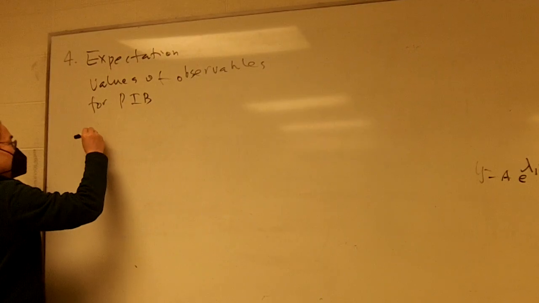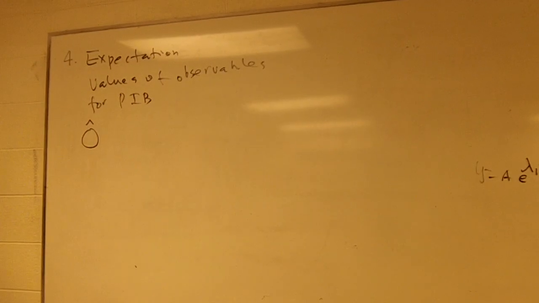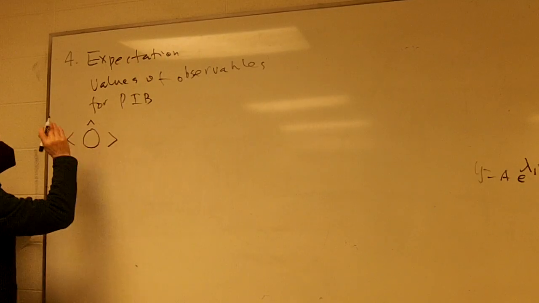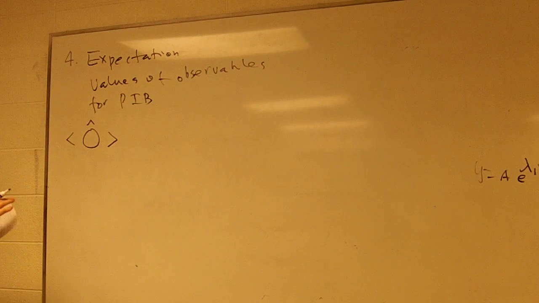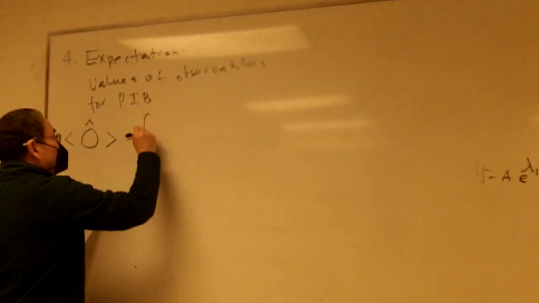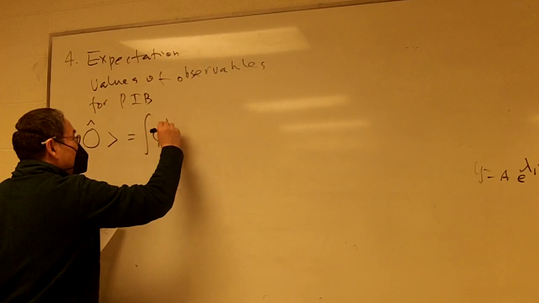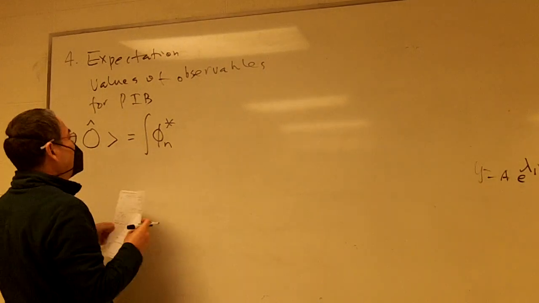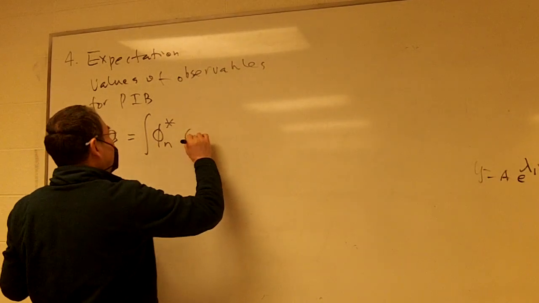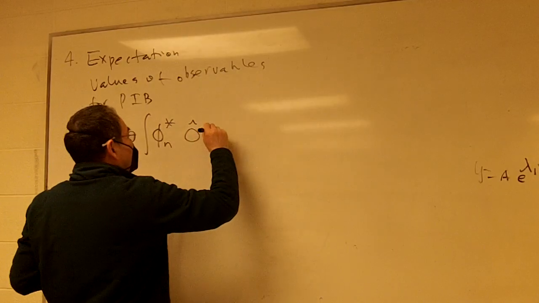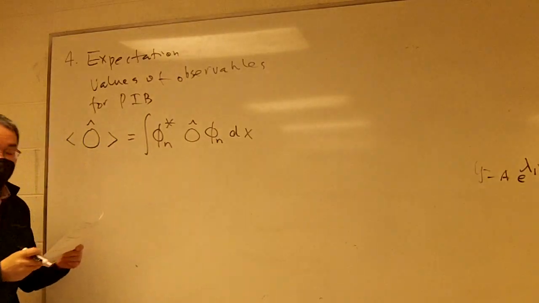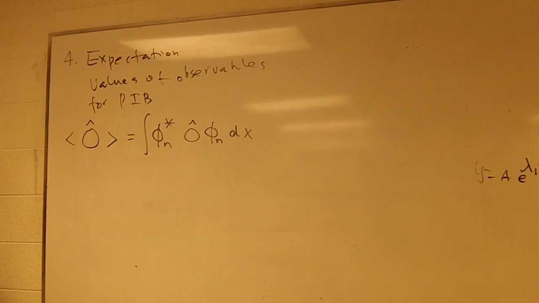Suppose we have an operator that's called O. We'll put a hat on the top. This is an operator, and we want to calculate the expectation value of this operator. I'm going to write out what the expression actually looks like. You see I have psi n star, and this is my wave function for the particle in the box. I have an operator, O hat, then psi n, and this is one dimension, so I just integrate over dx. And this is how we do the calculation.